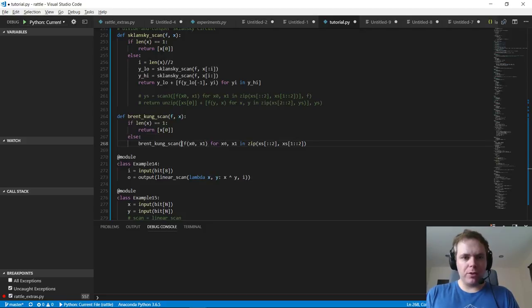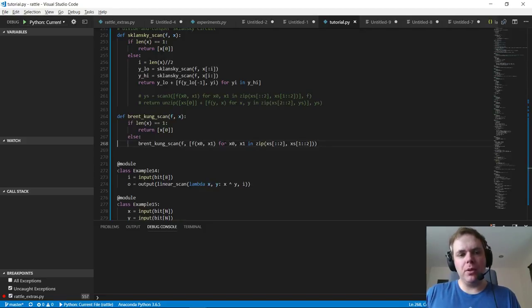And I guess in my version, I put F first. So for example, if you're using this to compute a parallel prefix circuit for XOR or sum or something like that, first to all the odd elements, index 1, 3, 5, and so on, you add the preceding low element. So after this step, you basically folded in the odd and even elements together. And then you recurse on that.